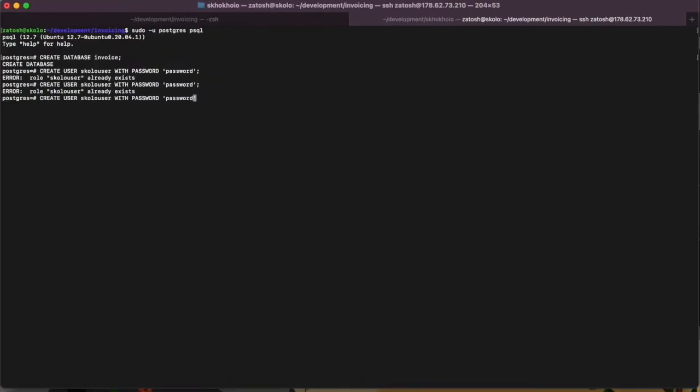All right. So the user that I want to create is invoice user, with a password called invoice password. You can use any other password you want. Make sure you write this password down. I called this invoice password. Awesome. And then you can put the colon there, and then it creates a role successfully.